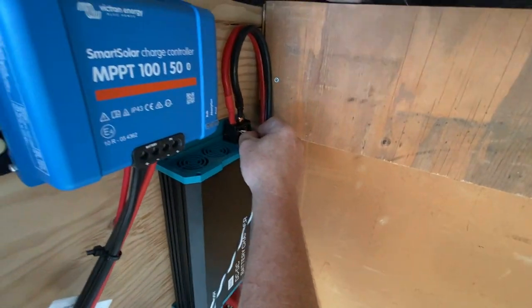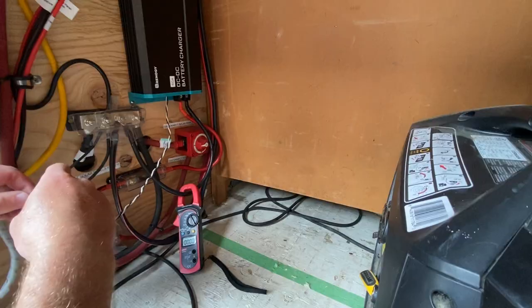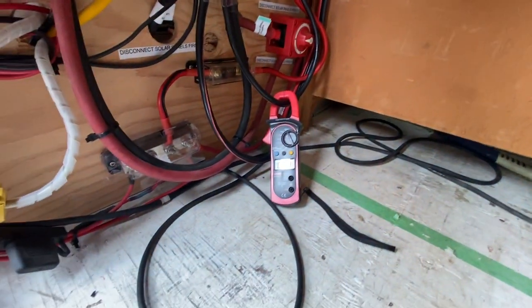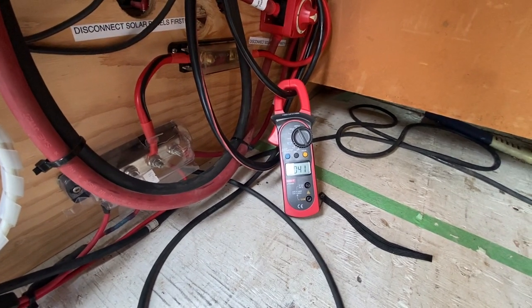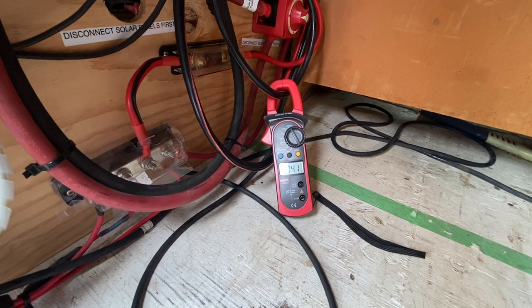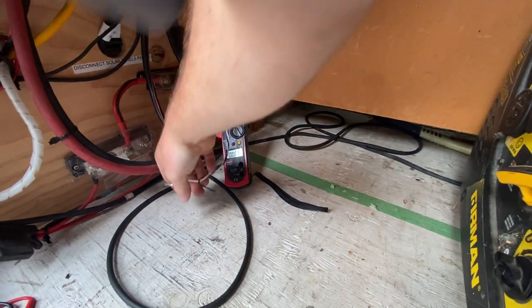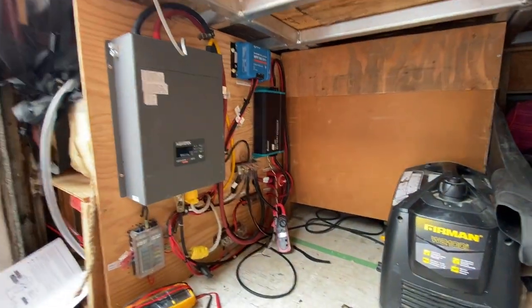So now let's try the full amount. I'll disconnect the current limiting, and we'll do the full 60 amps. Woo! Obviously we don't want to do it for too long so we don't kill the starter battery. So let's start it up and try it again.